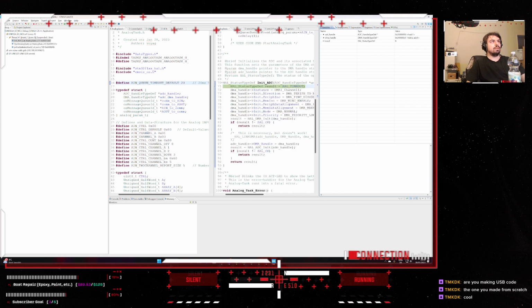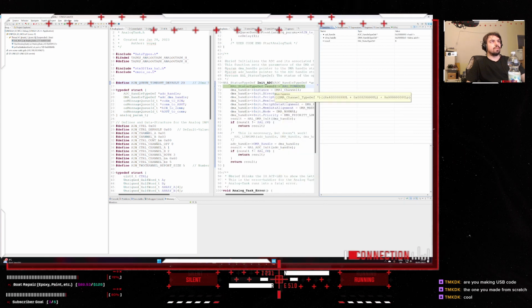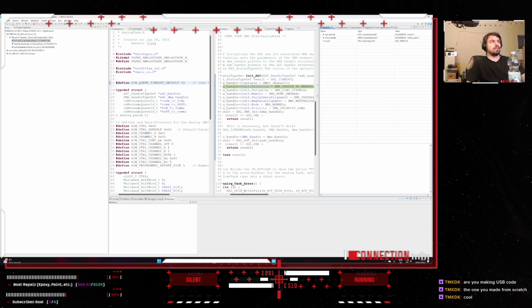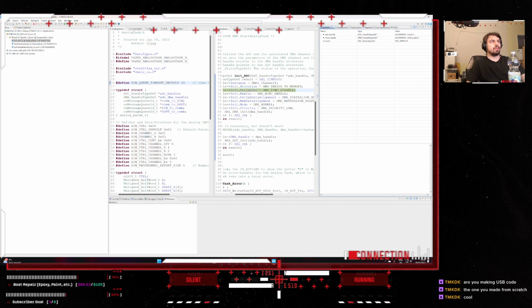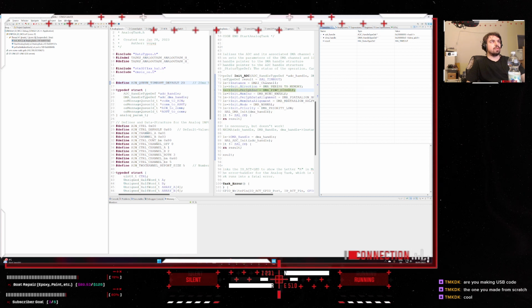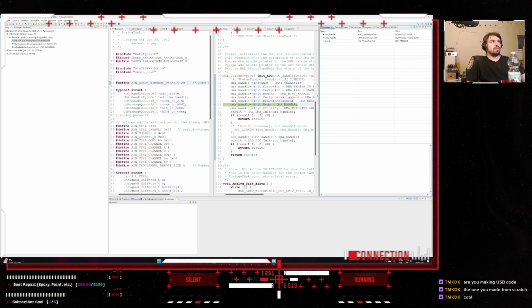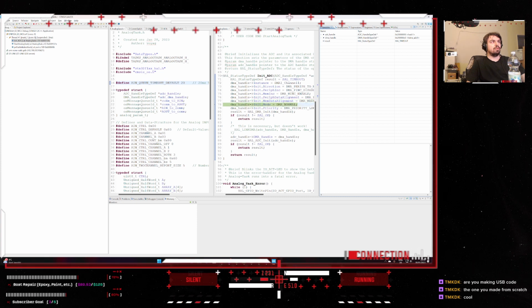We go in here. Okay, so DMA channel 1 selected. Direction peripheral to memory, correct. Peripheral increment off, memory increment on. Alignment half word. Alignment half word. Mode DMA normal. Low priority, and then just initialize.